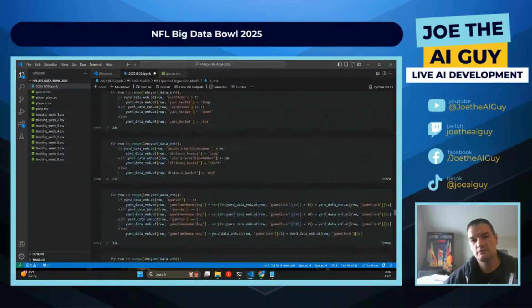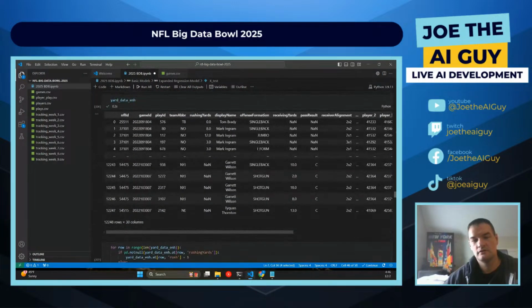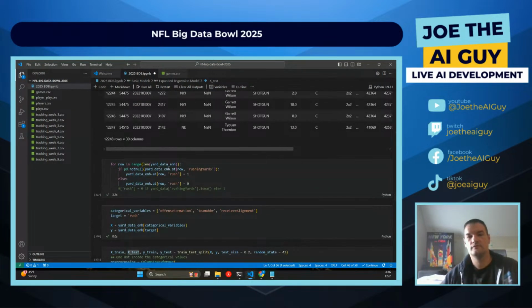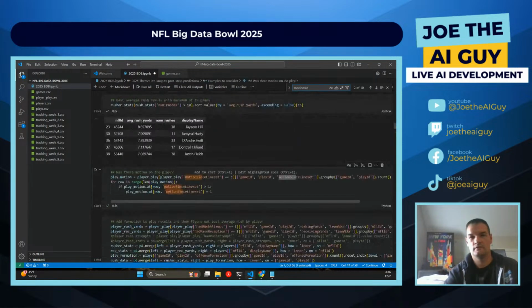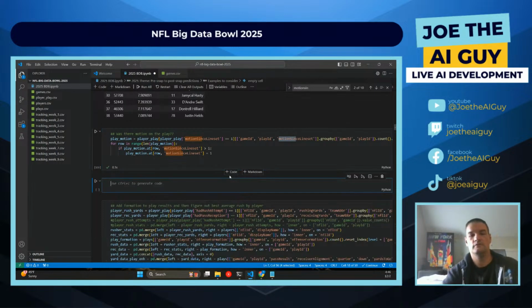So it has something to do with the motion since line set. Find it here in the data. To play motion value counts.